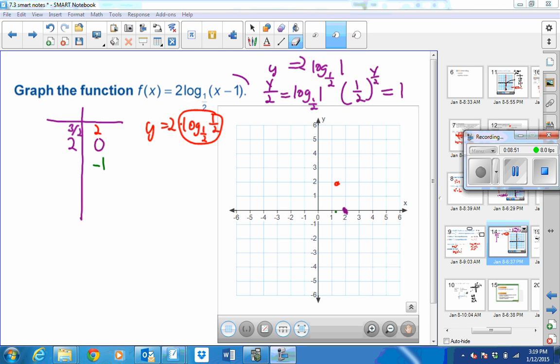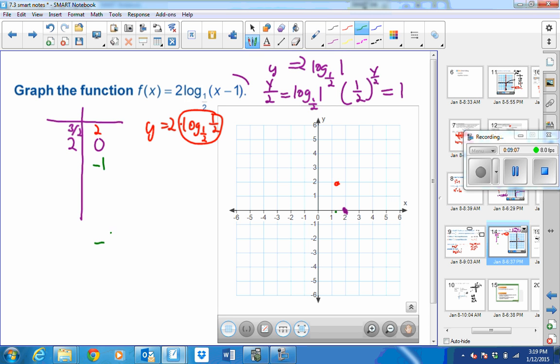So this one is a little bit more tedious, but because that base is between 0 and 1, makes the shape of this change a bit. So now we're just going to plug in where y equals -1. So we're going to plug in our output value and say -1 equals 2 times log base 1/2 to x minus 1. Now I'm going to change this into exponential form pretty quickly. I'm first going to use this property of exponents and change that to x minus 1 squared.